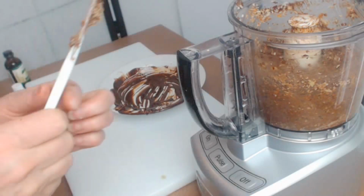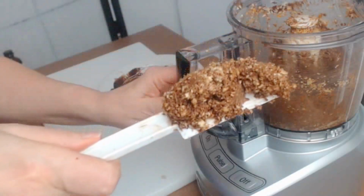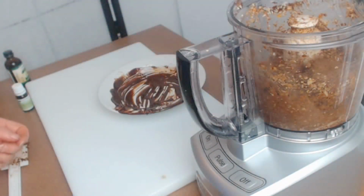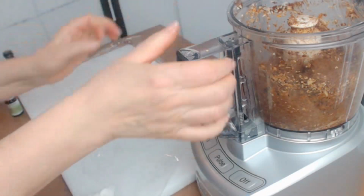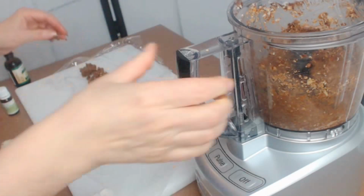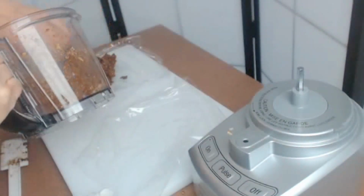Okay, so this is mixed in together. It's a fairly dry mixture, as you can see, but it's still soft. All right. So what I'm going to do now is to take it out of the food processor, and I'm going to divide this in two for a reason. So I'm going to take out my blade first, and I'm just going to put half of the mixture onto one piece.